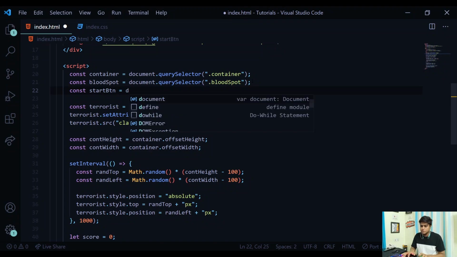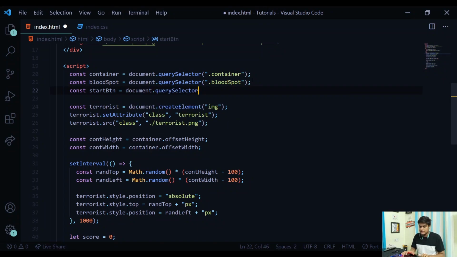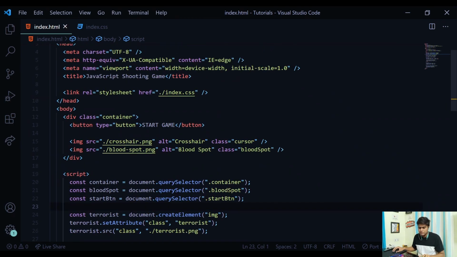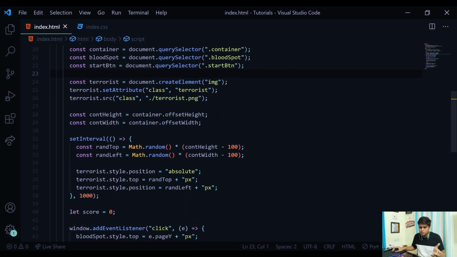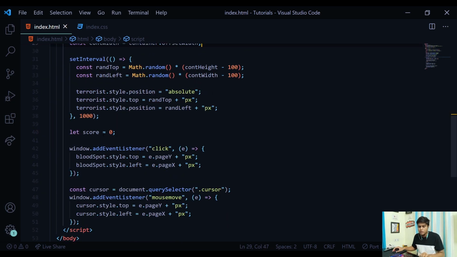So start button is equal to document dot query selector dot start button, and let's also give the button a class over here. So class is equal to start button. You can also select the start button using just the button HTML tag, but I like it to be higher specificity, so I give everything a class because it is more meaningful.